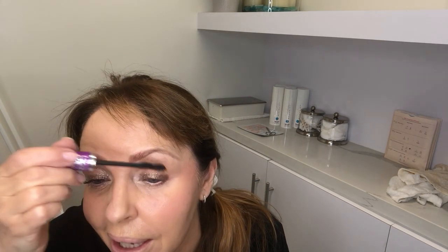And then I'm also going to push my finger up like that, so the end of my eyeliner is not going to be coming down here. I don't want eyeliner under here. I think it looks beautiful on some people, but when you get to a certain age, again, you've got to be careful not to be doing things that drag you down. So I'm just going to do my other eyelash here.